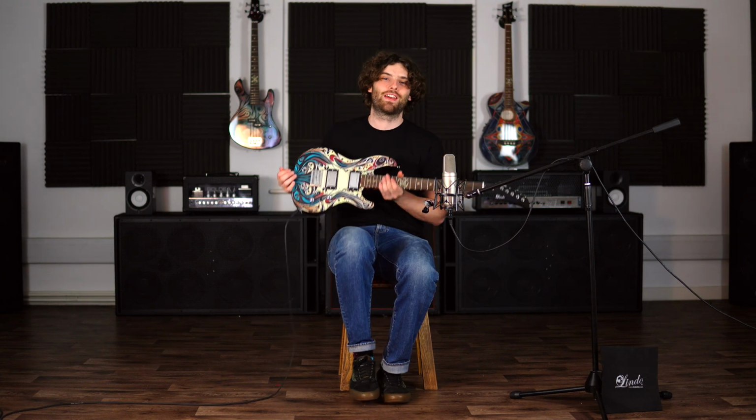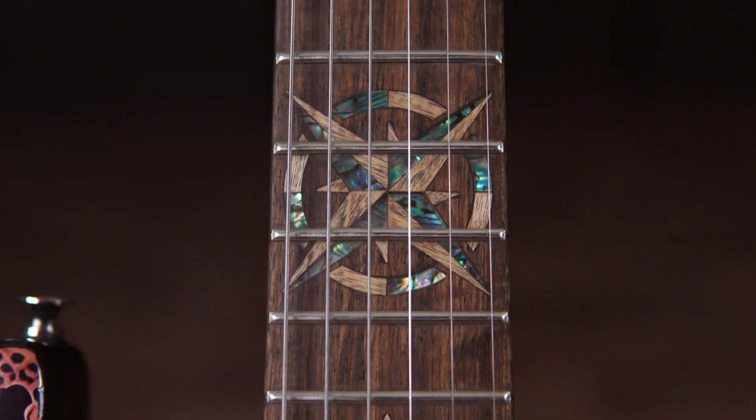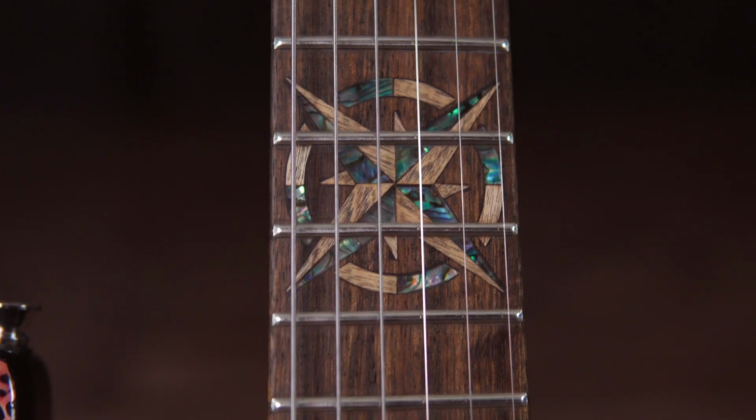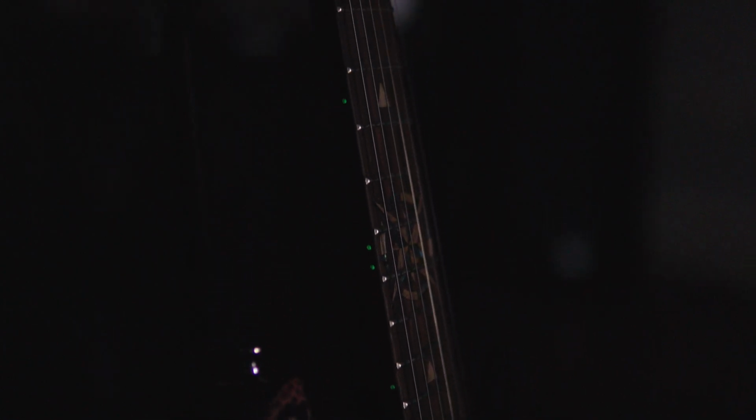The inlays are intricately made using abalone seashell and maple, a combination that gives off an almost three-dimensional look, a really creative design choice. The Sahara also features glow-in-the-dark fret markers, meaning that your hands are never going to be getting lost, even if you're playing on a really dimly lit stage.